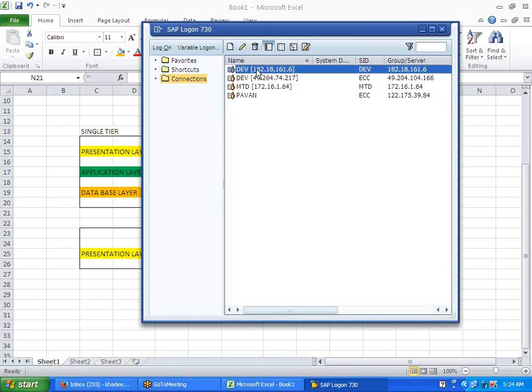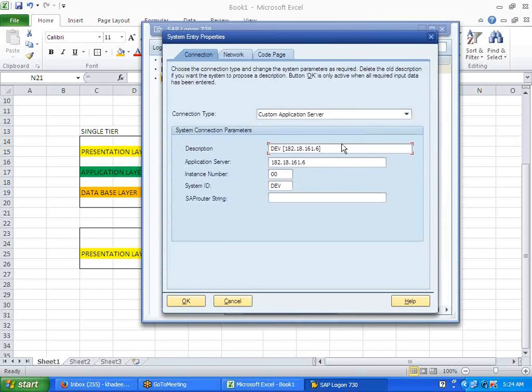I'm right clicking and getting into properties. This description can be given as you like. This application server, instance number, and system ID will be provided by your vendor. You will key this in, and then say okay.